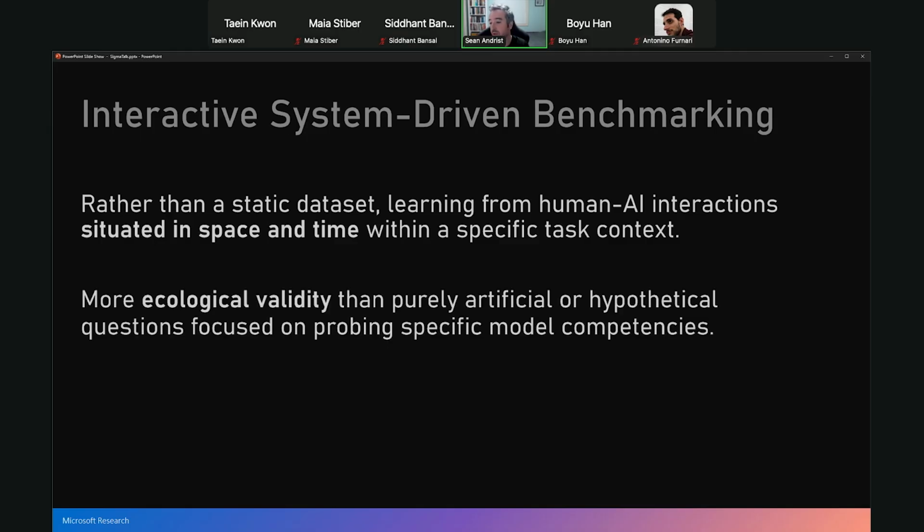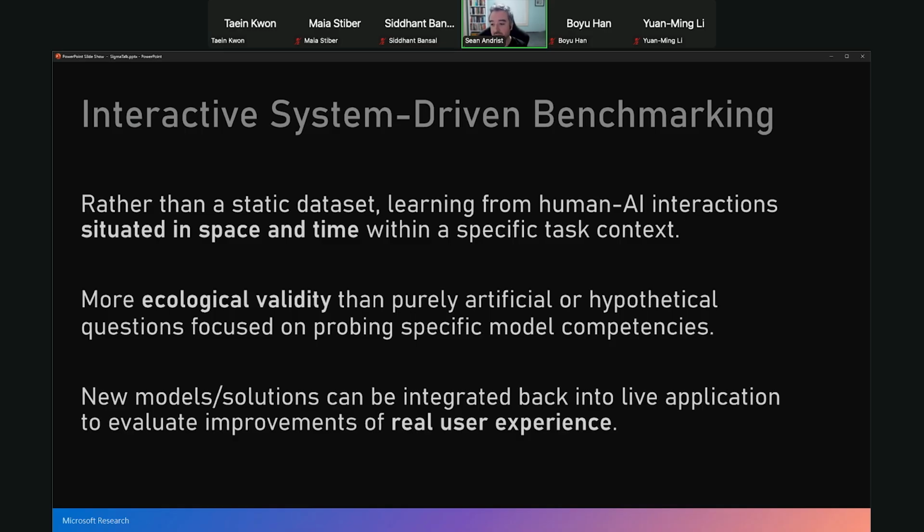And if you think, for example, just about visual question answering for a moment, the kinds of questions that real people ask when they have a real need in the moment are very different from the kinds of questions we see in benchmarks generated by researchers thinking hypothetically or generated by LLMs pretending to be users. And I'll show some examples of that in a second. But what's exciting about this approach is that we can then go beyond improving an accuracy metric on a data set to solving a problem with real users by integrating our models back into the same interactive system and seeing how things improve.